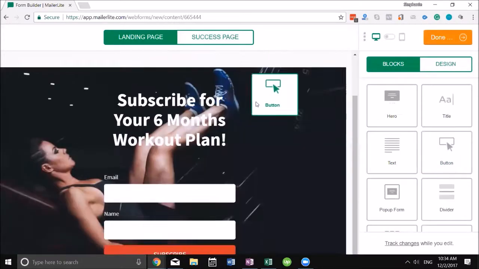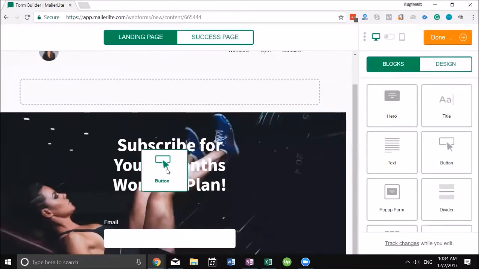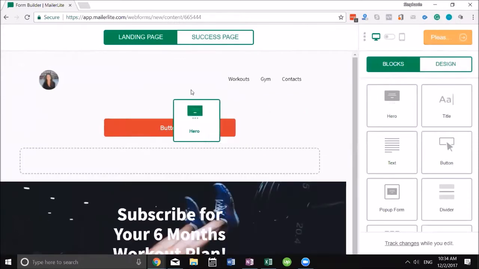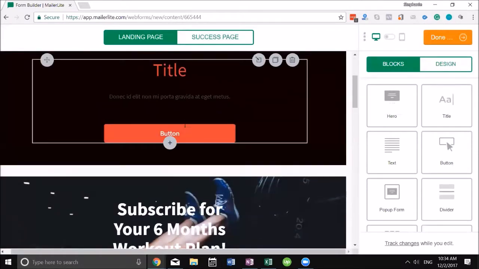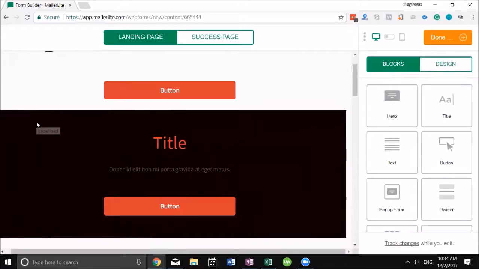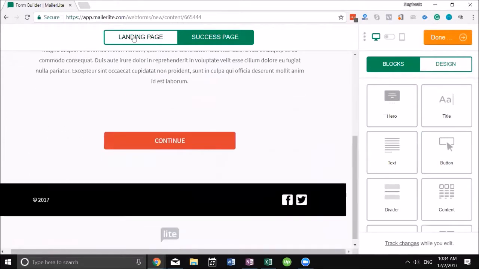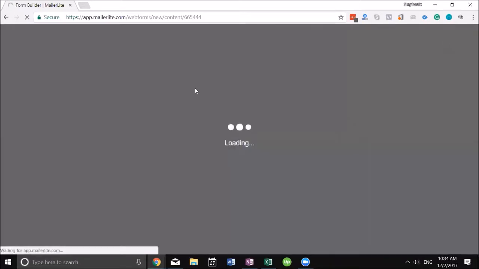Save, and let's say I want to add a button in here that maybe wasn't there before. I can go right in and do that. Same with hero. So you can play around with this. You can essentially build everything on your own. You don't even need to use their templates. And then it'll also create a thank you page that matches your landing page. So you can change things here. I'm just going to say we're done just for fun. Don't you love my lovely design?